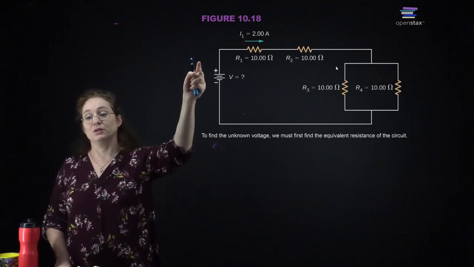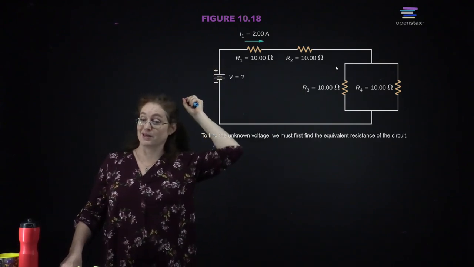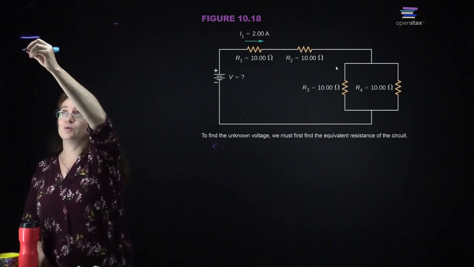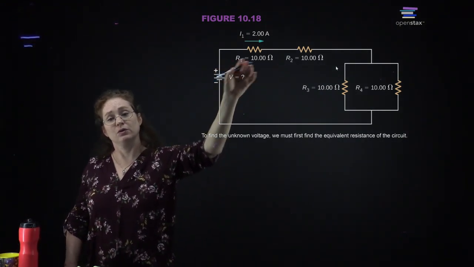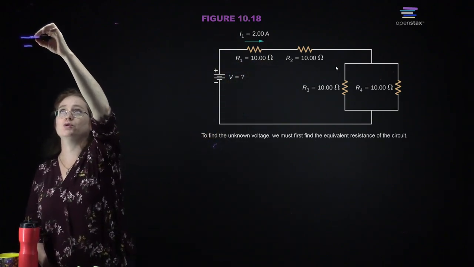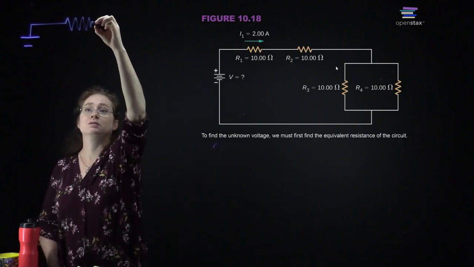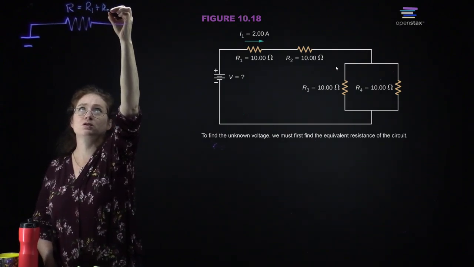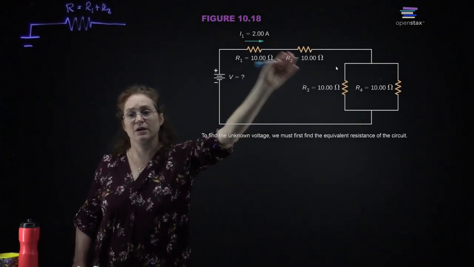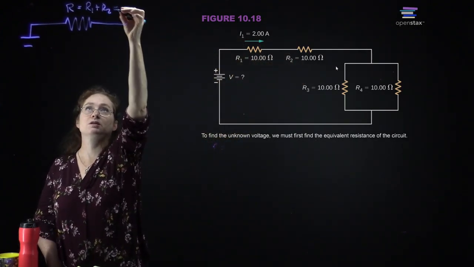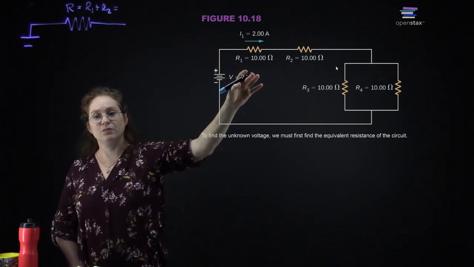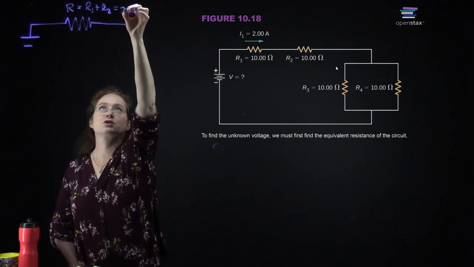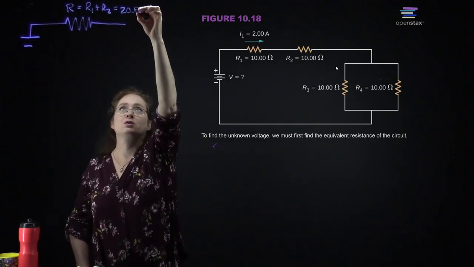So I'm actually going to do 2 steps at once to show you how you can do it. You can simplify more than one thing, just be a little careful. So the first thing that I'm going to do is replace resistance 1 and resistance 2 by 1 equivalent resistance. And this resistance is equal to resistance 1 plus resistance 2, because these two resistances are in series. So, because they're in series, I can add them, and I get a resistance of 20 ohms. It's not showing up quite so clearly. All right, so my resistance is 20 ohms.